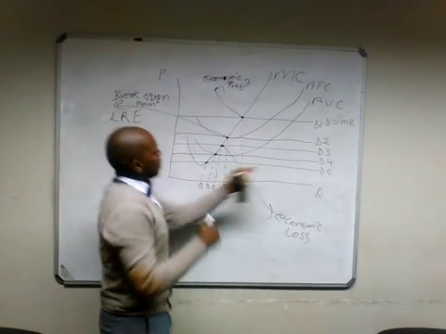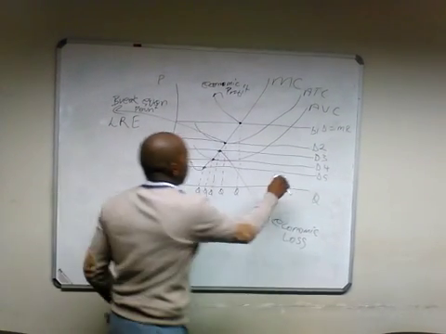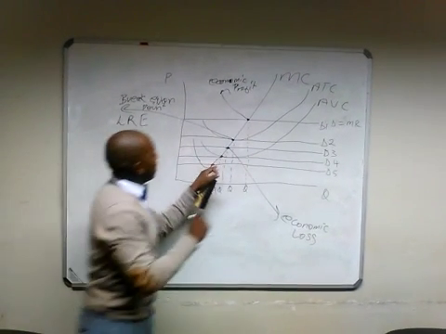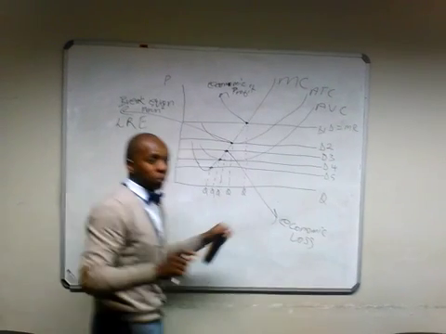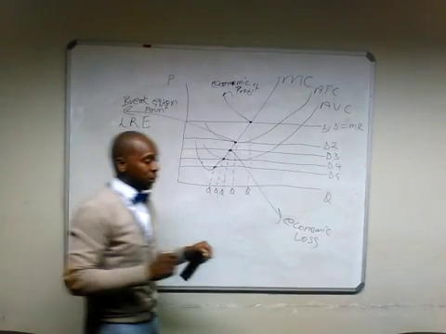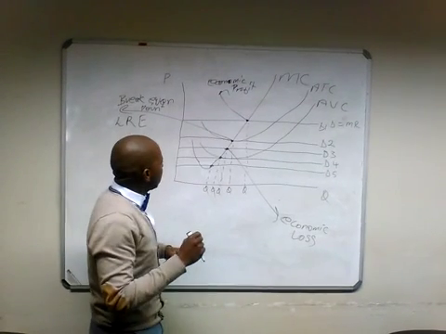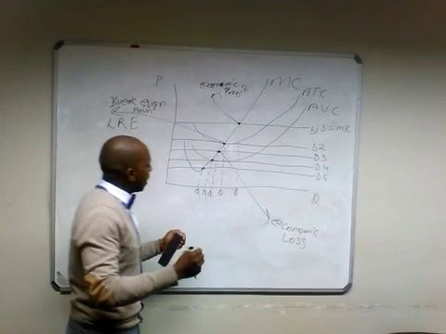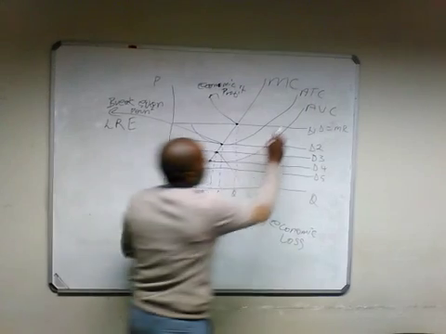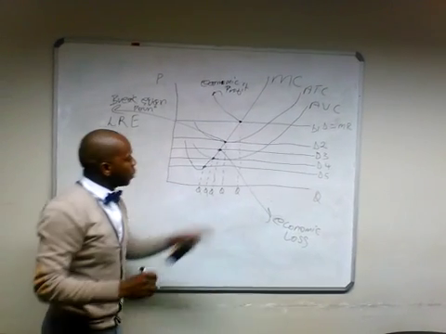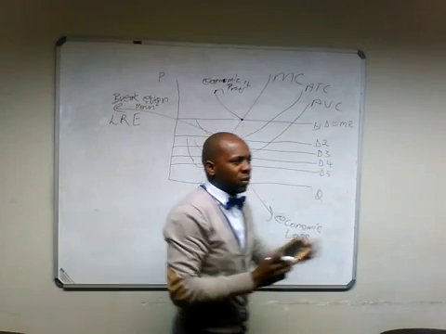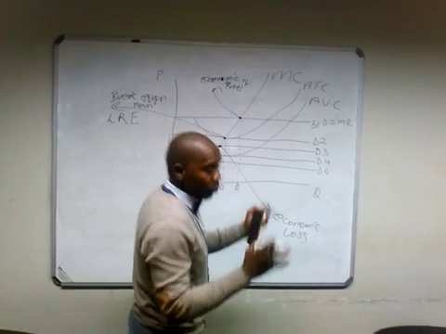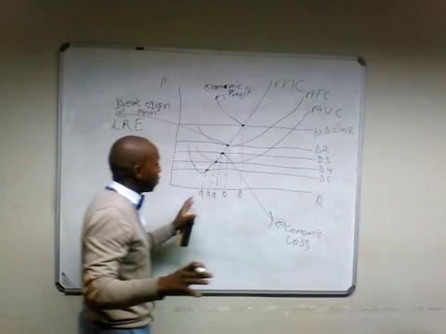So what does D4 tell us? At D4 you can see that the price is equal to the average variable cost. They are in a critical position, but they can still continue with their production because they are able to pay their average variable cost. So things such as security, electricity, and the rental amount, they do have the money to pay for such costs, but they are not making any profit.